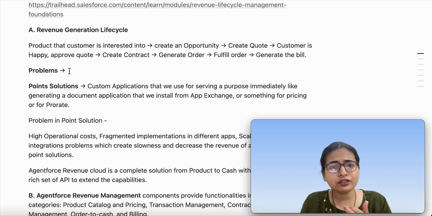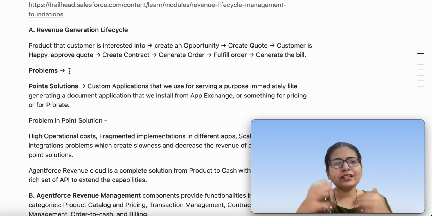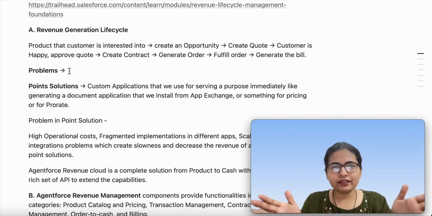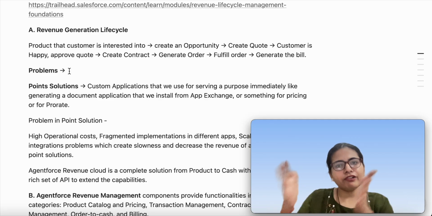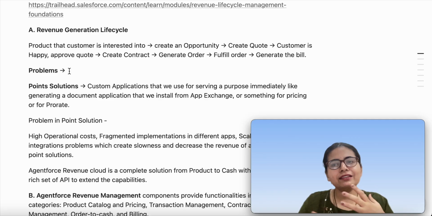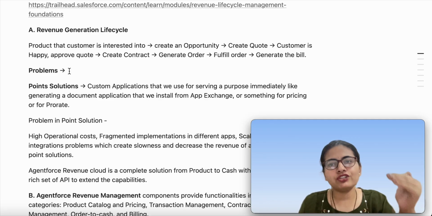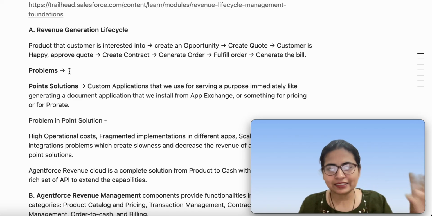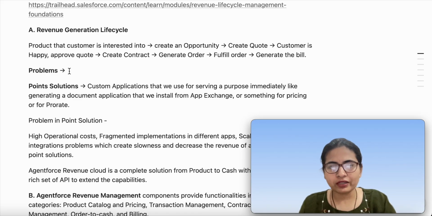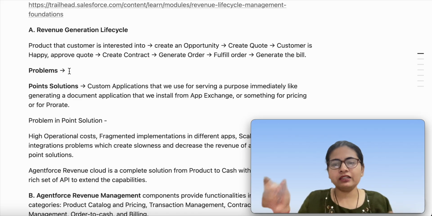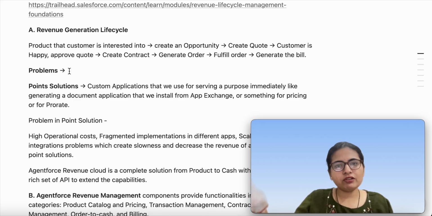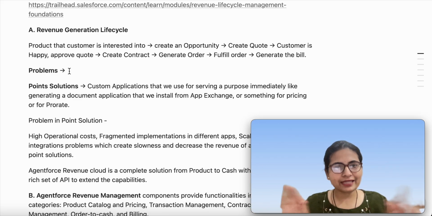If he's happy with the quote, then you get the approvals and generate the entire quote. The generation of the contract happens, and then the generation of the order happens. You fulfill the order and generation of the bill happens. This is how it goes entirely, from the product which we want to sell to the customer till the point when we generate the bill. This is the entire cycle.